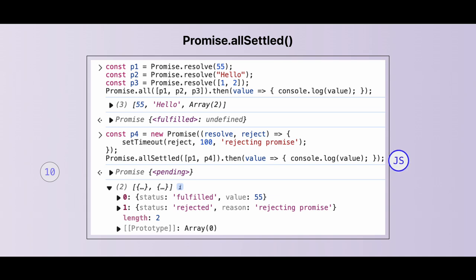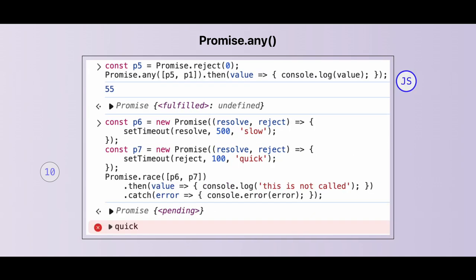Promise.allSettled fulfills when all promises settle. Here, the resolved promise P1 and promise P2, which will eventually be rejected, are passed to Promise.allSettled. It returns a fulfilled promise with an array of values, where each array element has two properties. An array element can have properties status and value if the corresponding promise is fulfilled, or status and reason if the corresponding promise is rejected.